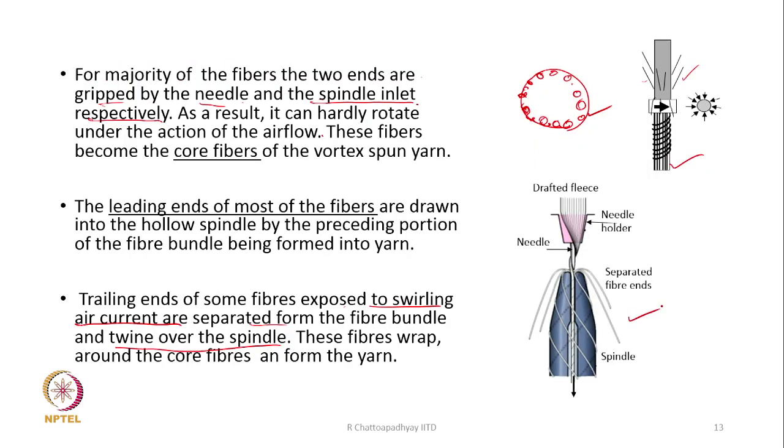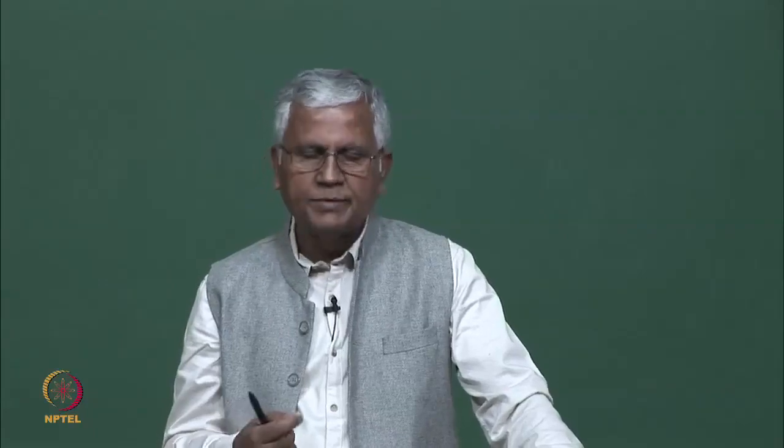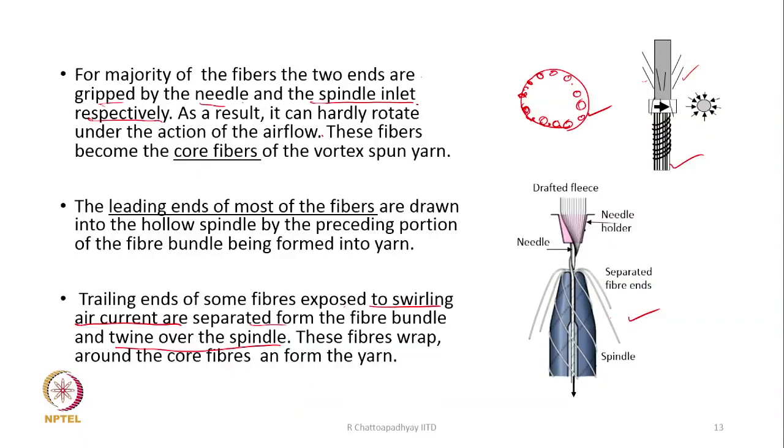This diagram also shows the trailing ends of some fibers. Most of the fibers are at the center, and both ends of these fibers are part of the core. But some fibers which have got detached now start circling around the spindle tip, and because the other end is gripped within the yarn as it is moving, at the same time it is rotating, it is forming the wraps. That is how the wraps are formed. So, this is how the yarn is made here.